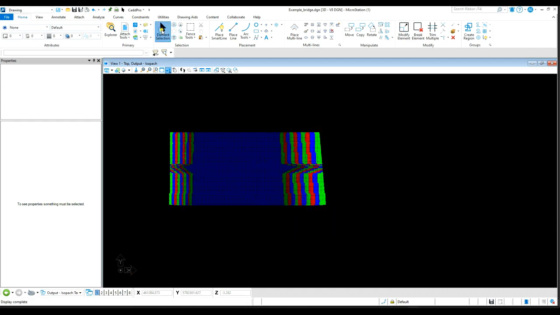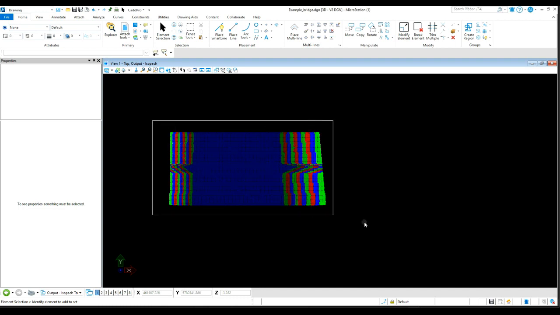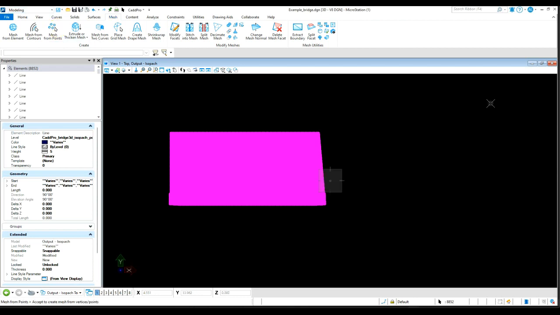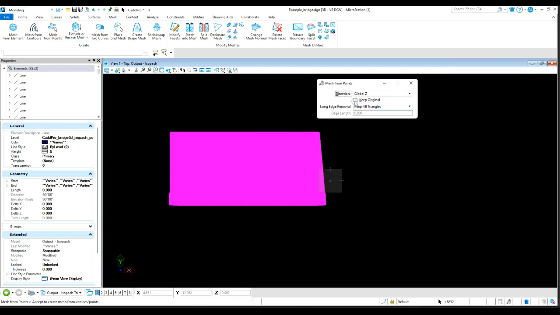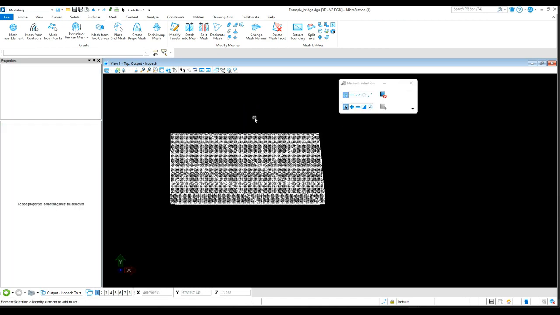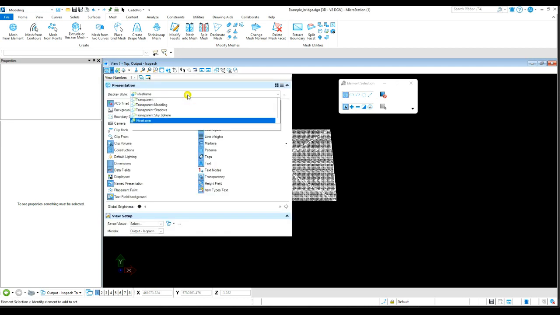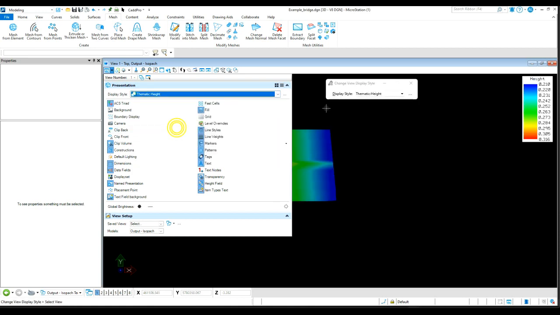The other way you can do it, we can convert these points into a mesh from points, and we won't bother keeping the originals. So that's created a mesh out of all those points. And then we can change the view attributes so that it is actually thematic height.